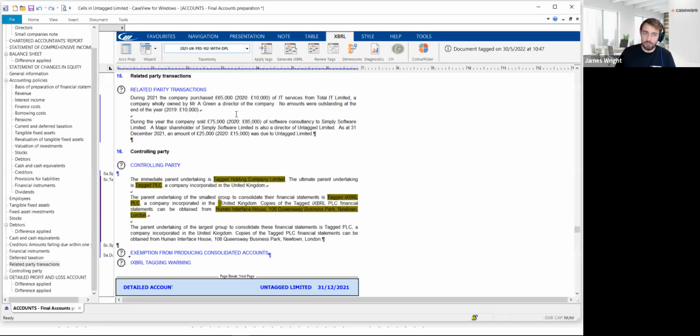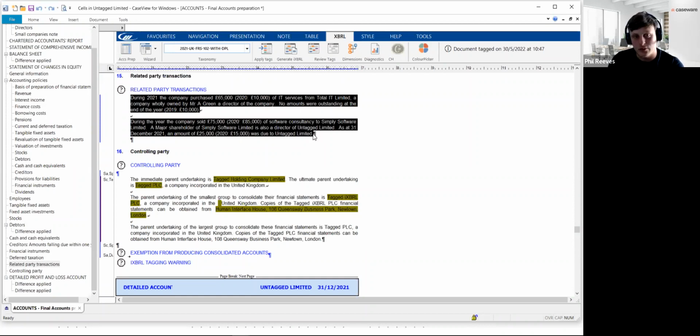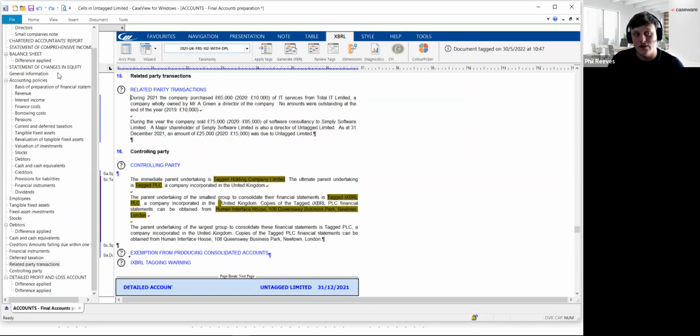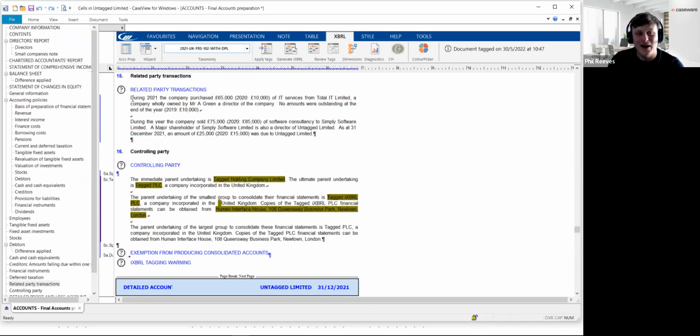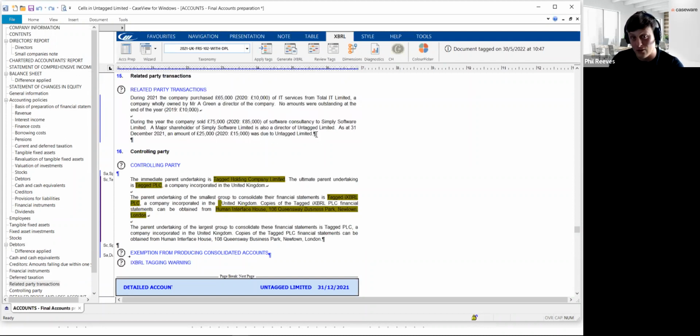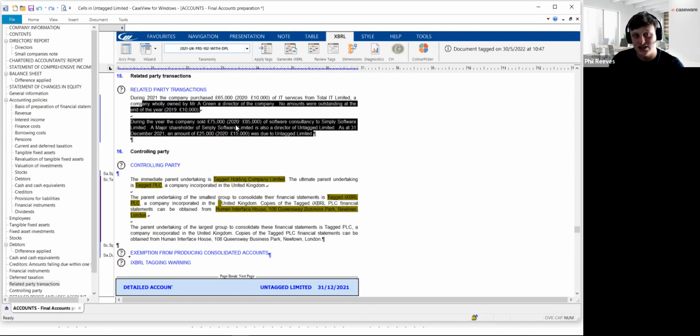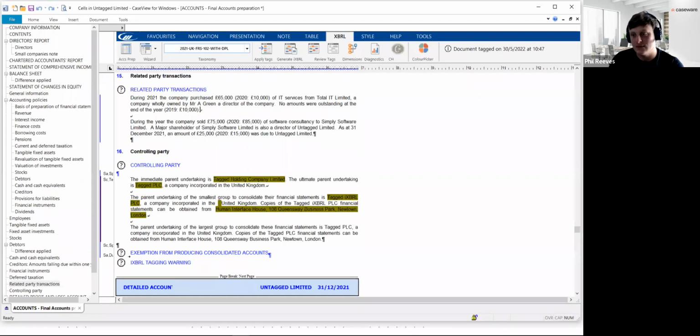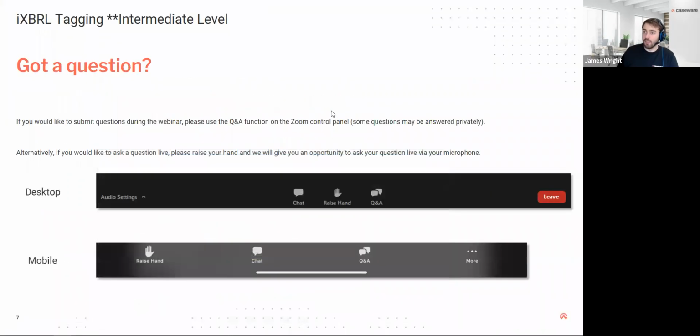Is there anything you want to add to that? Yeah, I was just going to say the section that you're tagging, in a lot of cases, especially when it's custom, is defined or split by these soft returns, these backwards arrows. So especially on the audit report. We haven't got an audit report in this file, but if I was to change this wording, then the section would still be defined by everything before that paragraph marker. These are just continuation markers. So as James says, if I tagged this and then changed this top wording, it would still be tagged. Perfect. So your answer was spot on. Oh, thank you very much.